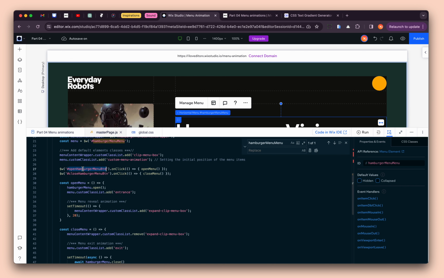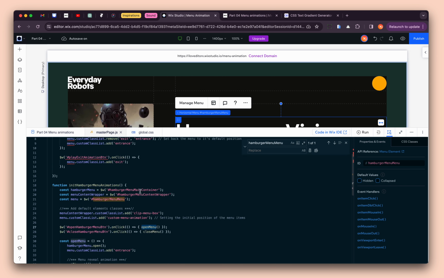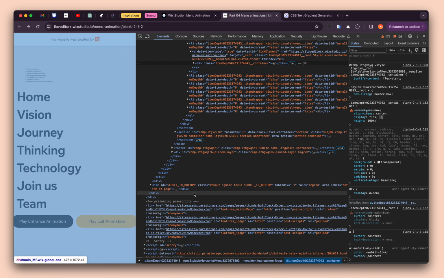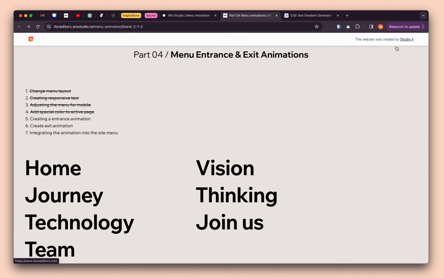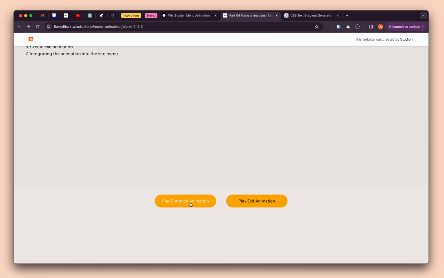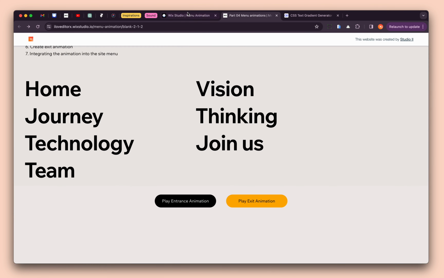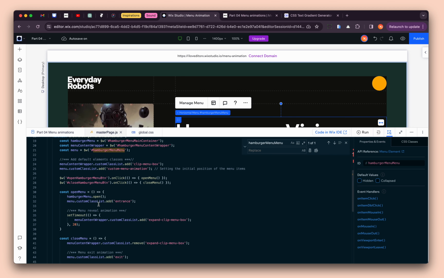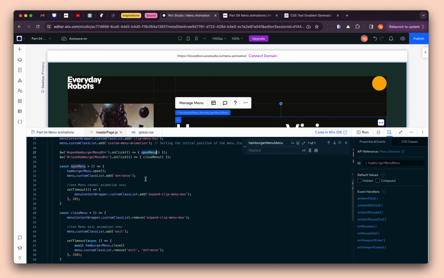First of all, the open menu button. In the open menu button, we have a function called open menu. So as we can see right here, this is what happens when we click on the black one to apply the entrance animation, this effect. So we need to add these two lines of code inside our open menu animation.